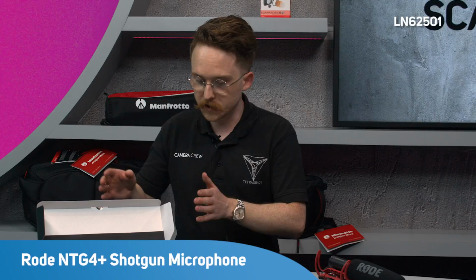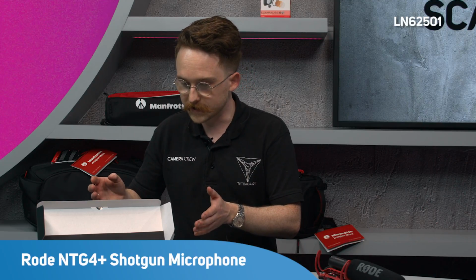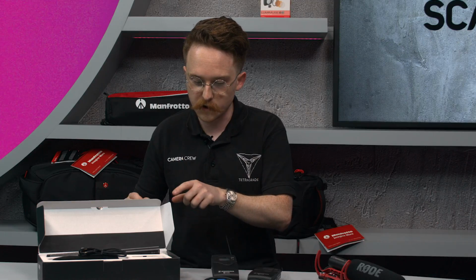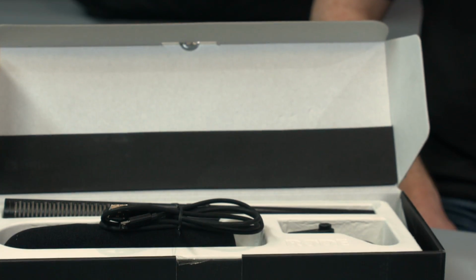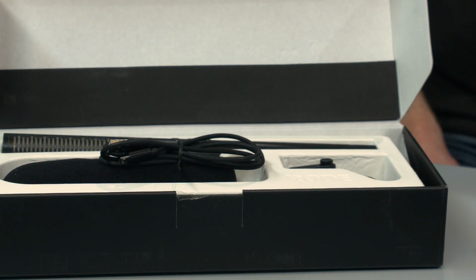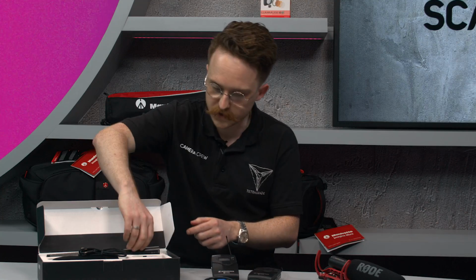Yeah, so this is a little bit more high-end than that microphone. This is obviously a shotgun microphone, and it does a full frequency range from 20 Hz to 20 kHz, so you're pretty much going to capture everything you need to capture. But the thing that's really special about this microphone is that, unlike a lot of the other shotgun microphones, this one you can charge by USB. It comes with a USB cable. It's got a micro USB just inside there, where you'd normally have the XLR.